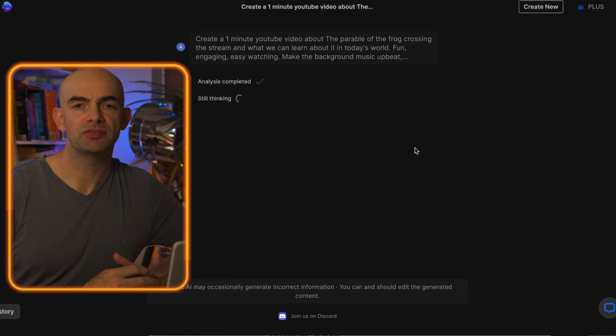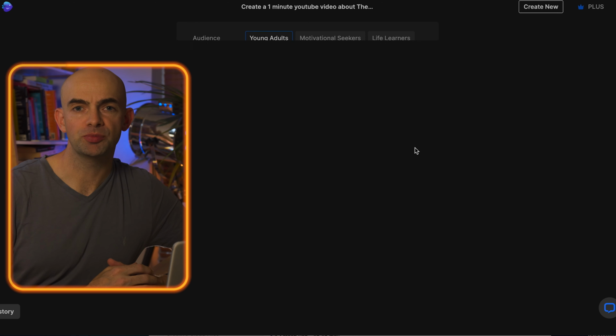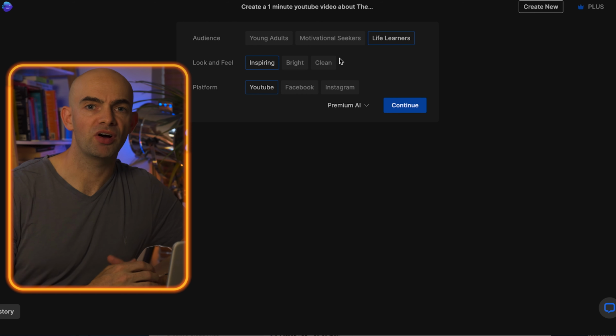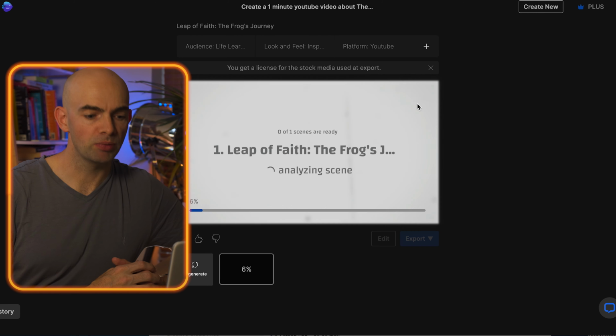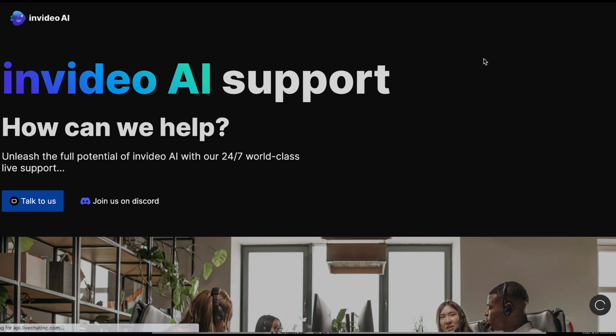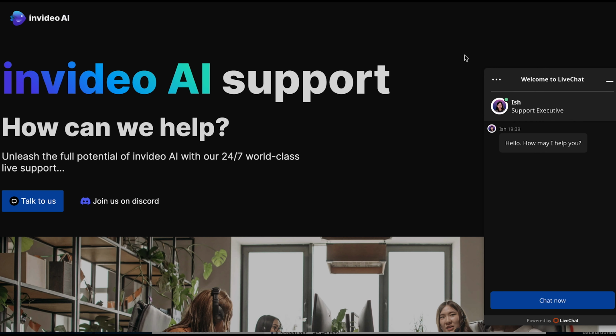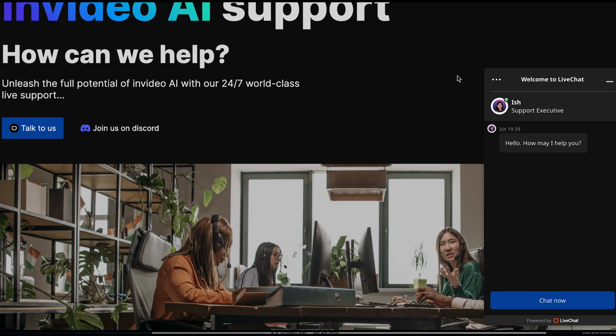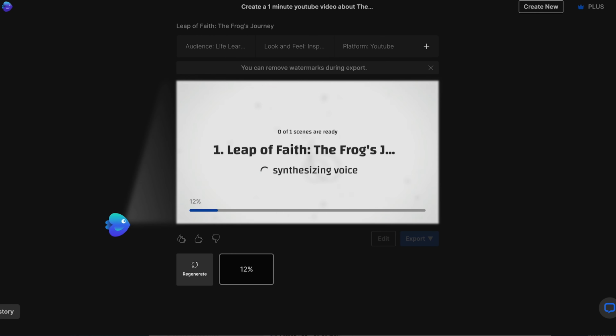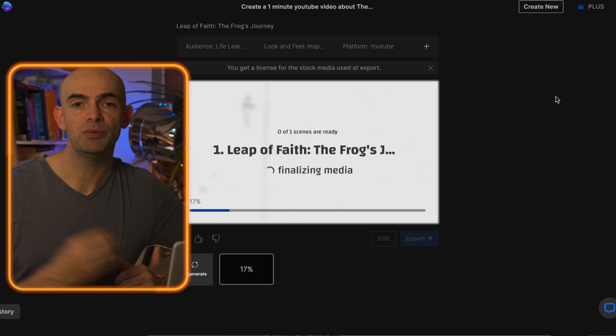Now, while we're just waiting for this video to generate, one thing I will say that's been super helpful is the support provided by Invideo AI. When my team has been using this, if they encountered any problems, they just hit that little chat support button on the bottom right and are then taken through to Invideo's help desk and also their Discord server, where they can answer pretty much any question. Their YouTube channel is also really great, with lots of helpful tips on how to grow on YouTube and other social media platforms that's definitely worth checking out.